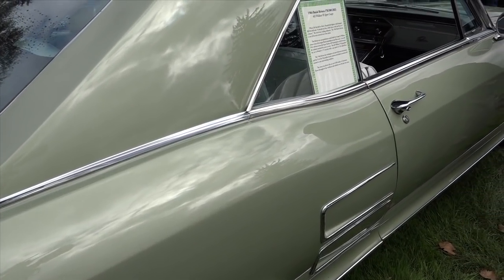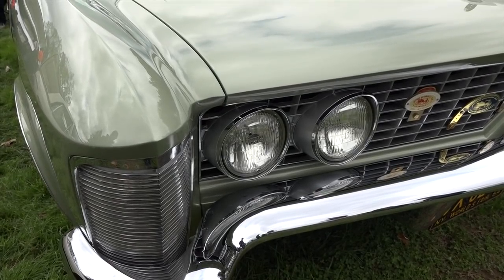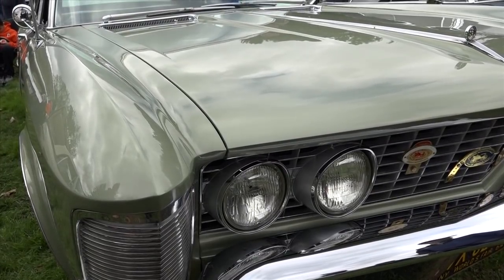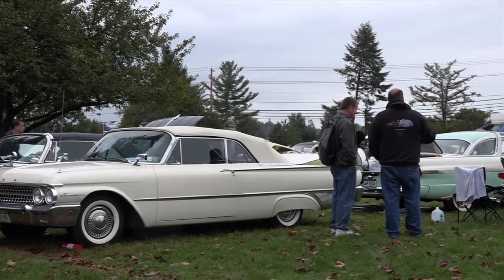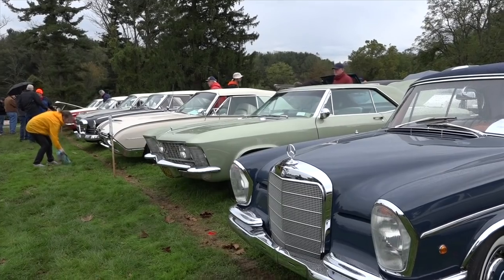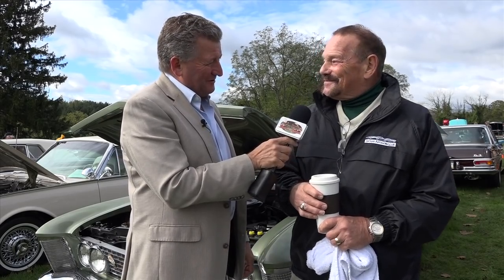Absolutely. Back then, you'd get a very nice car for $2,000. Dick, thank you so much. I wanted to start today's episode with your Buick. It is sensational, and with all due respects to your car, you don't have to look far to see cars very similar. Wow, the quality here today is amazing. It's special to come here every year. Dick, it's a credit to you. Well done. Thank you, Fletch. It was a real pleasure to do this. Thank you very much.